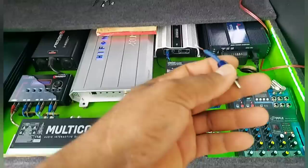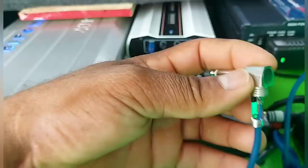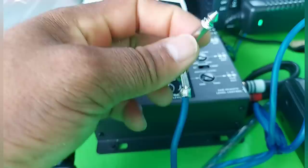Orange and black in this. I'll show you something else. Blue and black in this. Blue I put on the live, black I put on the ground side. Over here, black and white in this. White I put on the live, black I put on the ground side.